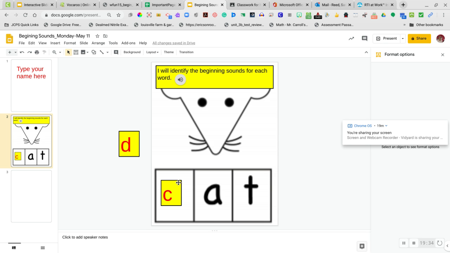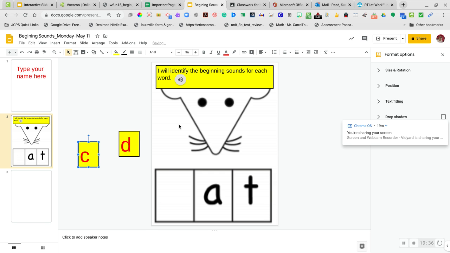Another thing that I might do, because I know the needs of my learners, I'm thinking they may not know the beginning sound. So I'm going to go cat, cat. And then they have to choose which is the K sound, so identify which sound that is. I would need to create another audio file, but for right now, I'm just going to leave it like this so that they can see.